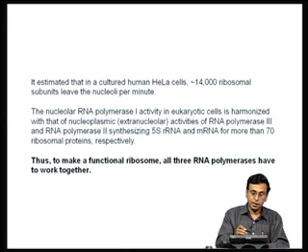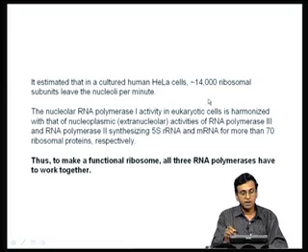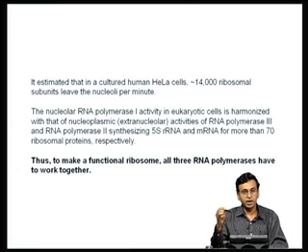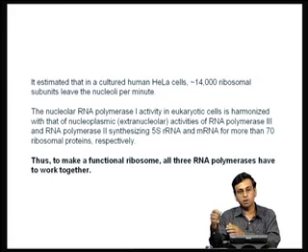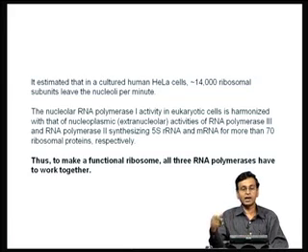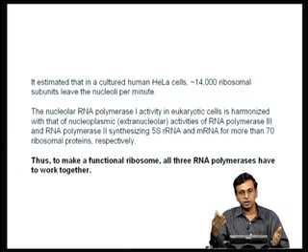And it is estimated that in human HeLa cells, for example, about 40,000 ribosomal subunits leave the nucleoli per minute. So, just imagine the kind of transcription activity and ribosomal assembly that is taking place inside our cells. 40,000 ribosomal subunits leave every minute from the nucleolus, because unless they come out, they are the protein synthesizing machines, and unless they are present in large amounts, proteins cannot be made. So, in order to synthesize proteins in large amounts, especially in actively growing cells, ribosomal transcription is very essential.